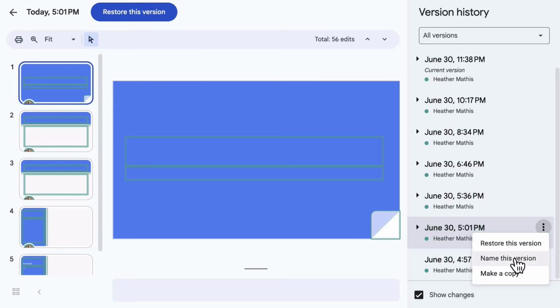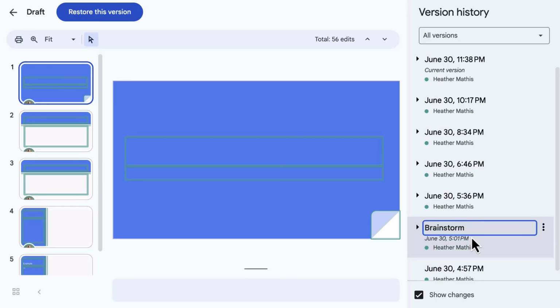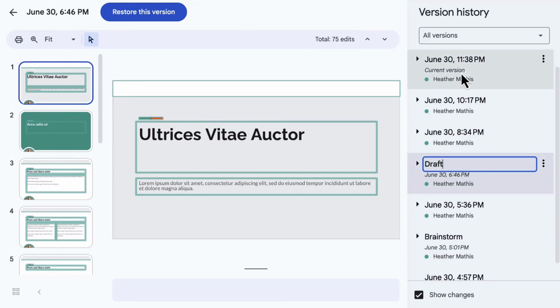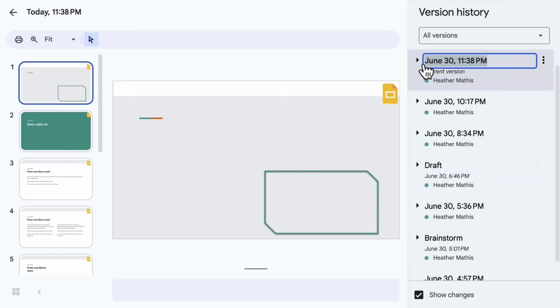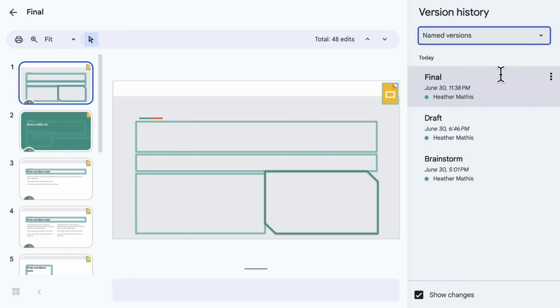Naming versions is great for a document that goes through different stages like brainstorming, draft, and then final, or for a document that has had versions over the years, such as version 1, version 2, or version 2023, version 2024. If named versions are utilized, you can use the filter at the top to switch from all versions to named versions.